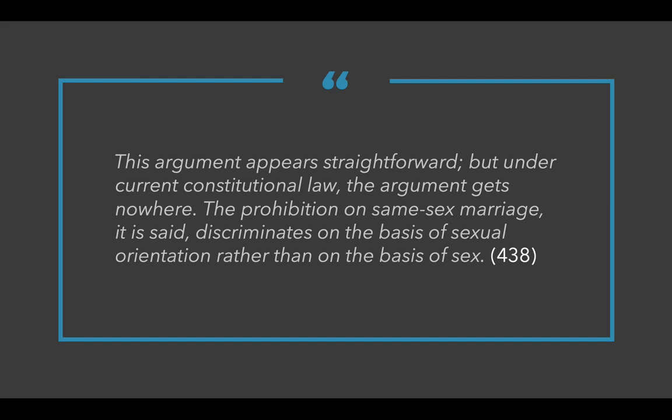So while in the Constitution, there's well-established case law that we can't discriminate on the basis of sex, we don't have laws that prohibit discriminating on the basis of sexual orientation. And so the thought is if we're originalists or whatnot, there's nothing in the Constitution that's going to suggest that we can't discriminate on the basis of sexual orientation. So that argument, the argument that the couple in this hypothetical scenario are giving, isn't going to work.